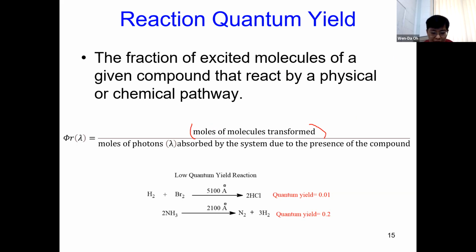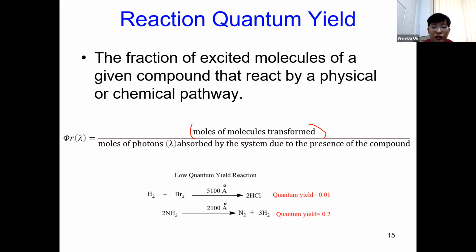Most of the time in the environment, when organic chemicals absorb UV radiation or infrared radiation, nothing happens. Most of the time, nothing happens. But of course, sometimes there will be a reaction that makes the molecule transform into something else. So we have a parameter to know the probability of this molecule being transformed into something else. We call it the reaction quantum yield, to look into how much the molecule absorbs the photons and how much of this molecule is transformed. We are looking at the ratio of this.